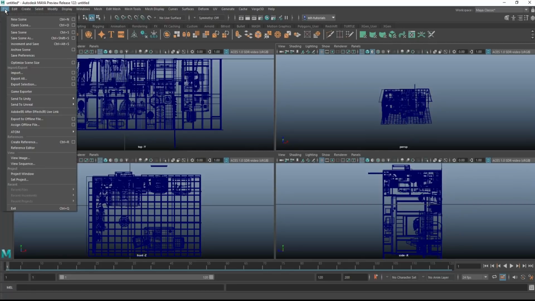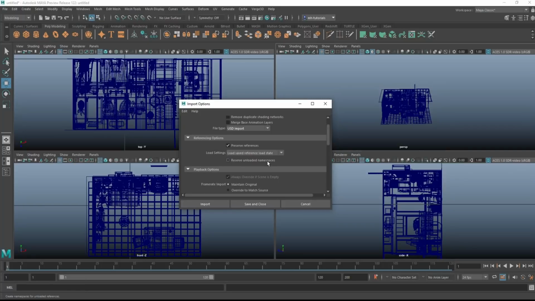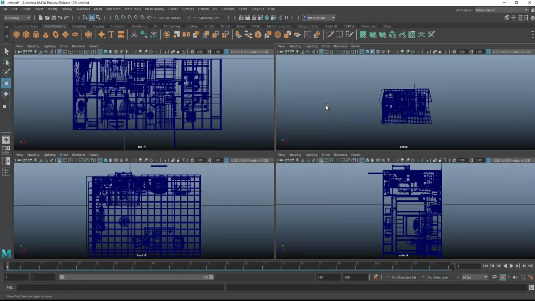So if I went up to File and I went to Import, and let's say I want to import a USD set, right? I would open the option box here, and under File Type, I can go down and select USD Import. And that would allow me to import a USD set, right? And then I could go in, save it out as a Maya file, save it out as a Maya scene. Alternatively, I can select this guy. Now this is a USD scene, so I'm just going to go and make a new scene here, yeah?